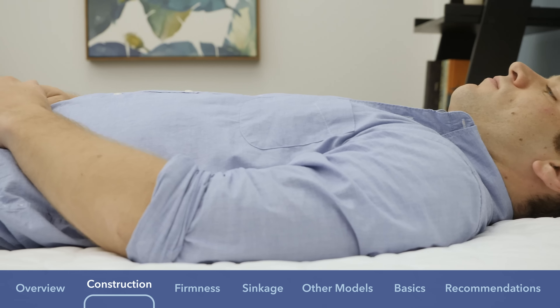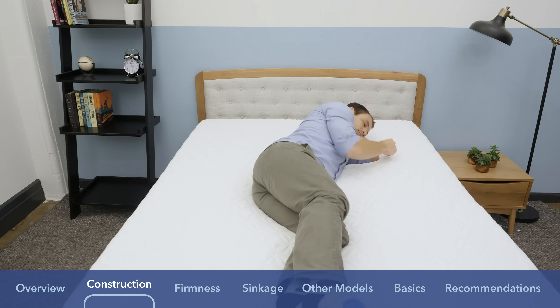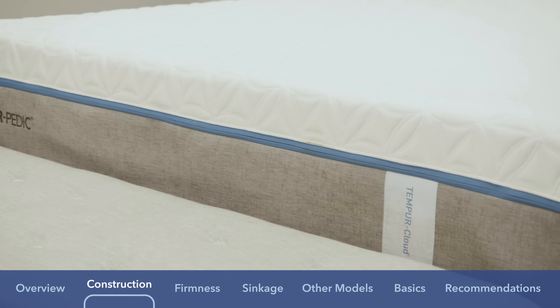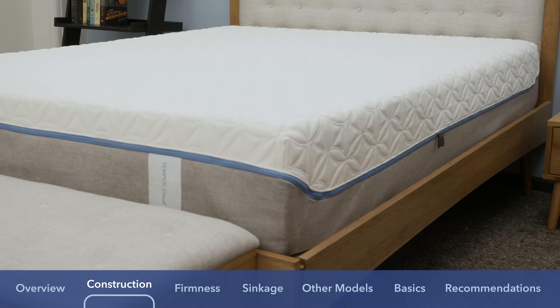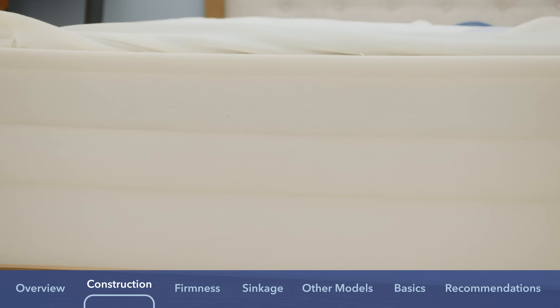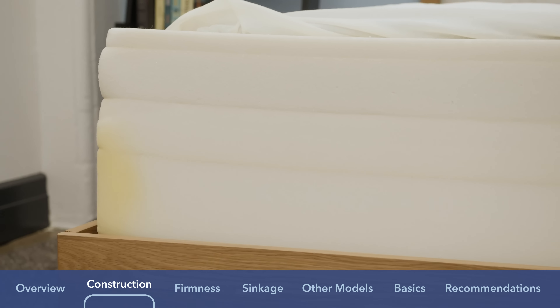You're going to sink deep into the Tempur-Cloud — it's going to be great for pressure relief and really nice for side sleepers who generally have a tough time with firmer mattresses. Because of the pressure points that often form for side sleepers when they push into a mattress and interact with the support layers, memory foam tends to be a really good material, especially 4.5 inches of it. When you sink in, you'll have a lot of room for your shoulders and your hips. Below all that memory foam, there is a 2.5-inch layer of polyfoam acting as the transition layer — a bit firmer than the memory foam on top.